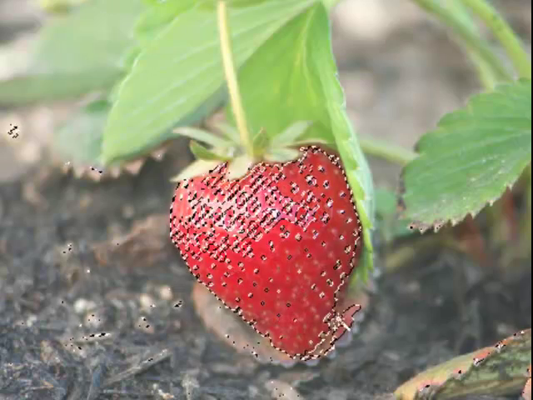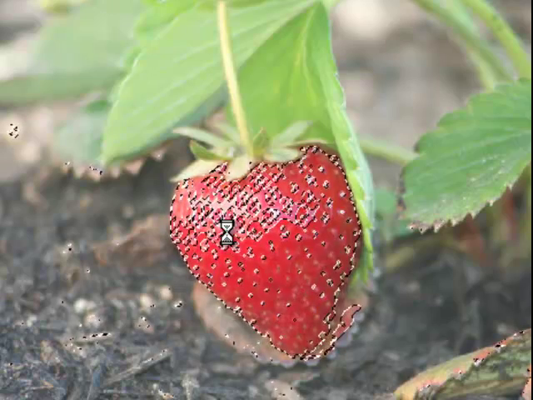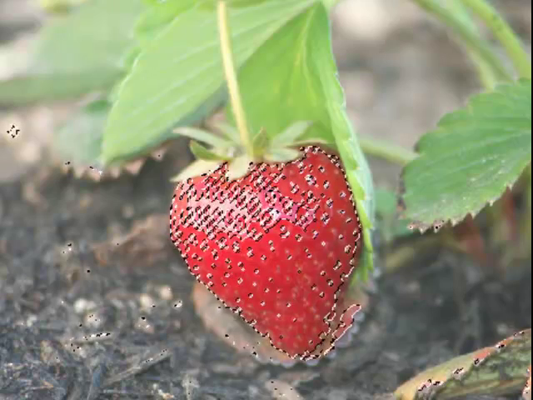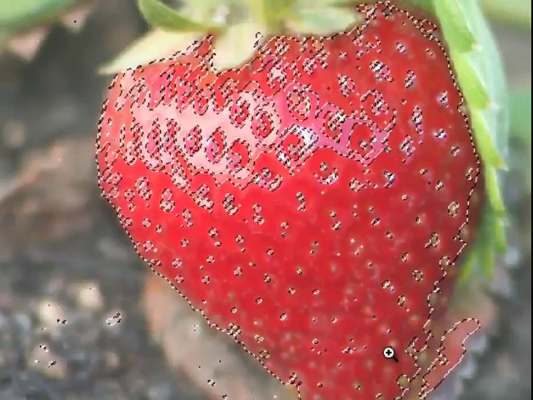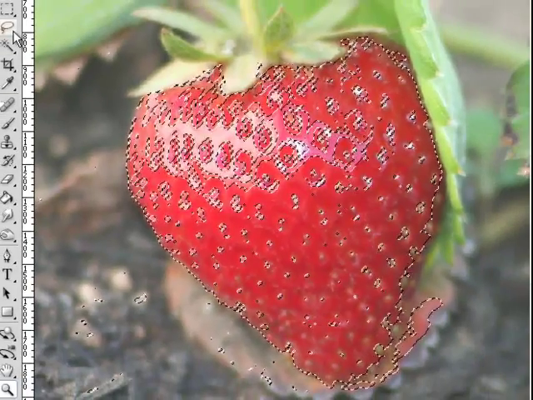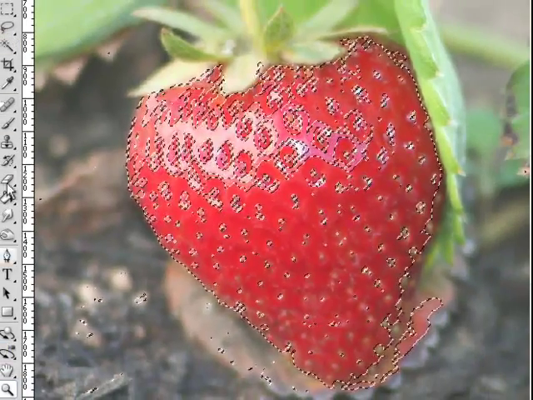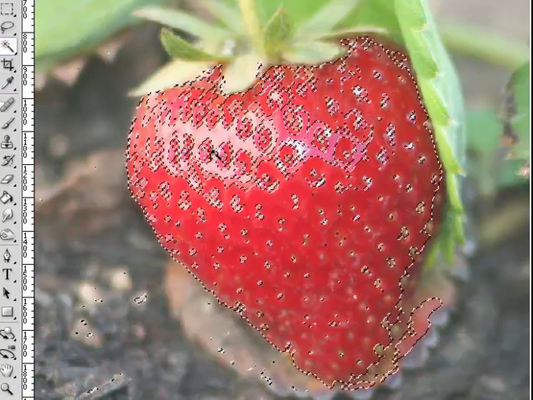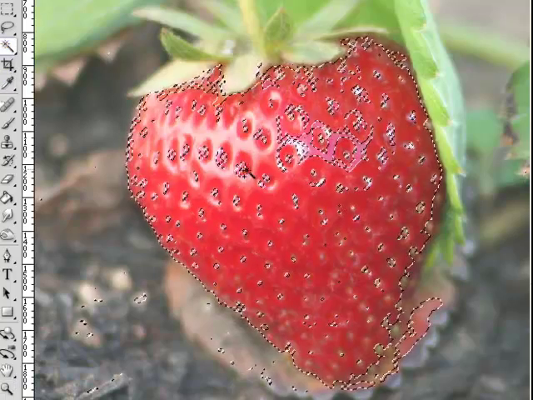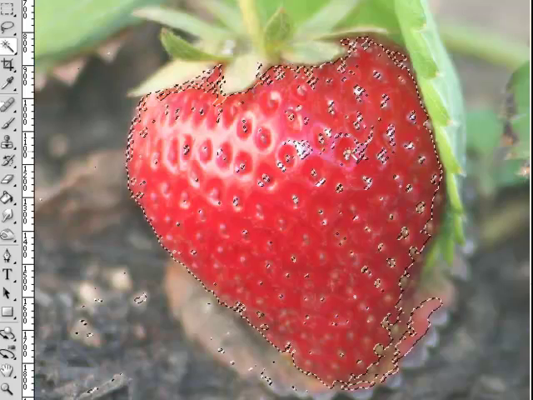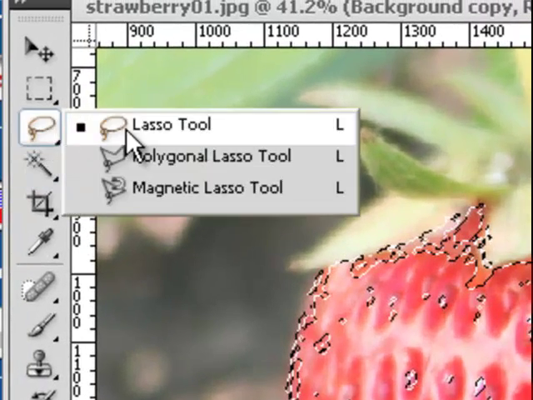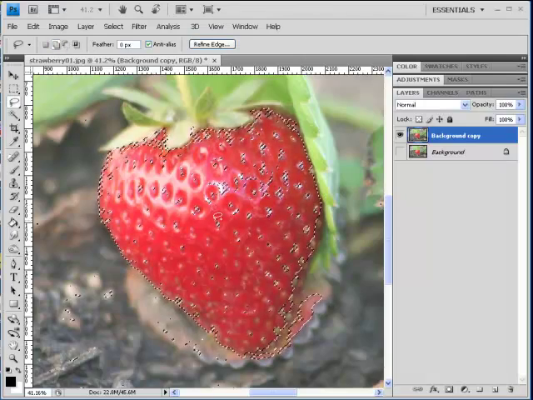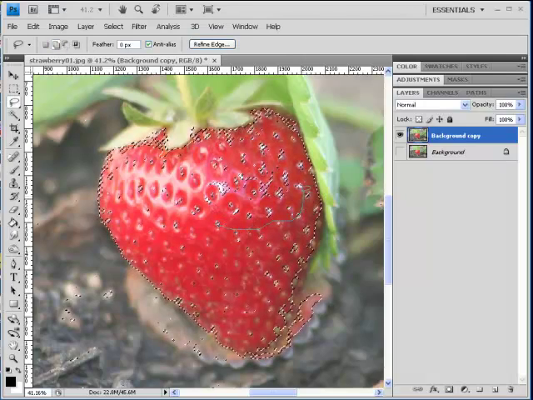So I'm just going to keep adding to my selection until I like what I see. And I can see that it's selecting some areas outside the strawberry. I'm going to get the zoom tool and zoom in so I can see what I'm doing better. So it's going pretty good. Let me keep using the magic wand tool. At some point it's going to start selecting things outside my strawberry, which is going to be frustrating. So I'm going to start using the lasso tool, set that to add to my selection.